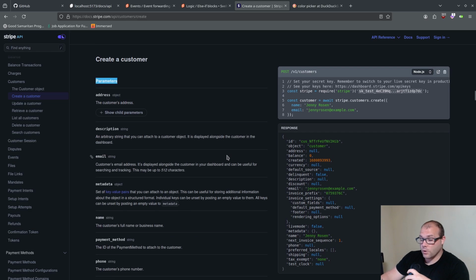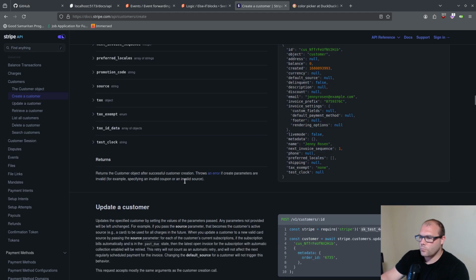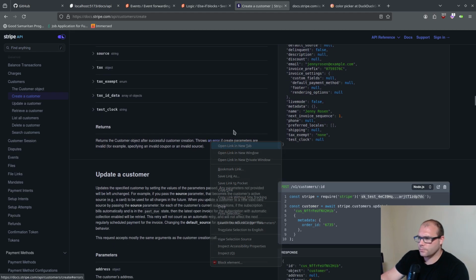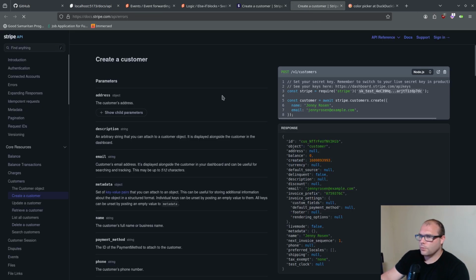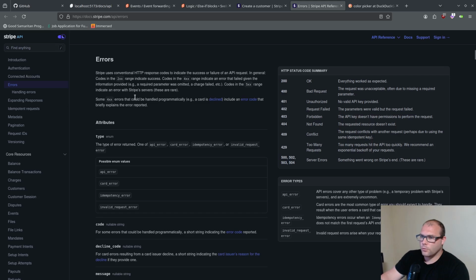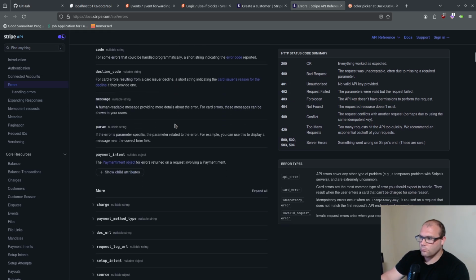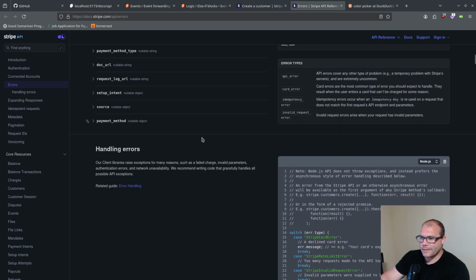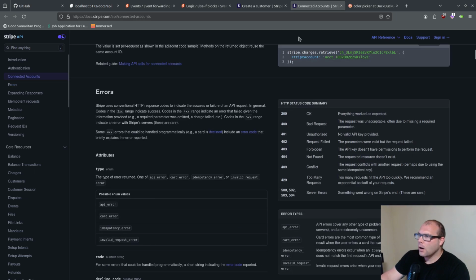And we'll eventually have to write errors for our docs as well. Like they do here. Let me see what that looks like real quick. Error. Stripe uses conventional HTTP response codes. Yeah, we'll need something like this eventually.